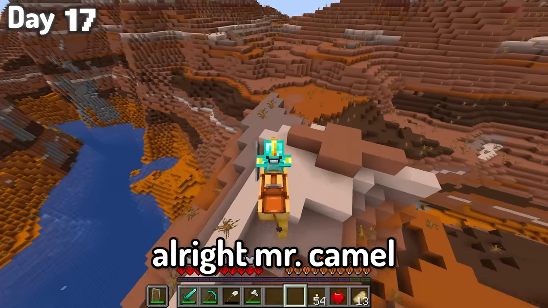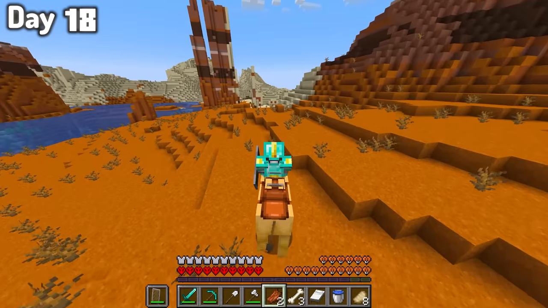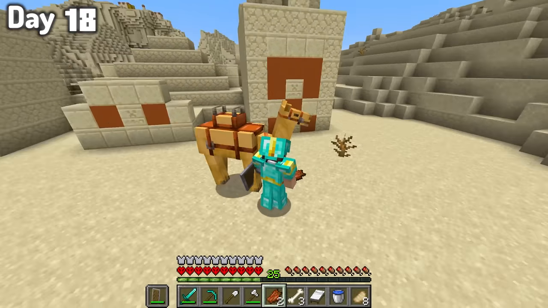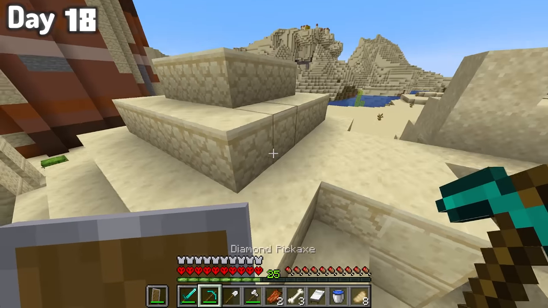Hello? All right, Mr. Camel, we have a lot of blocks to travel through. No way. Is that a desert temple? I have been waiting for this moment. I'm pretty sure that there's actually an armor trim that we could get from a desert temple. Please tell me it's in here.